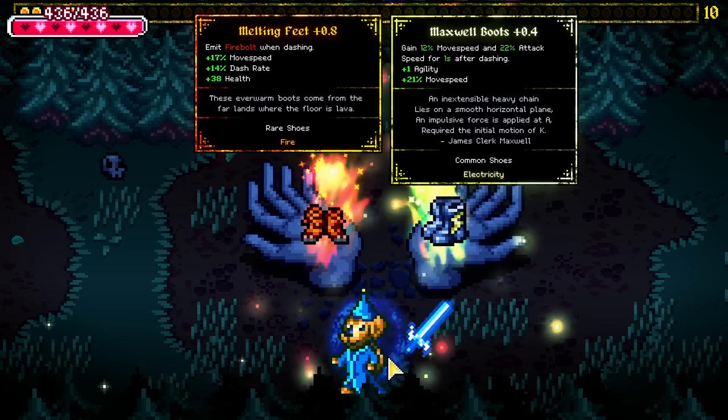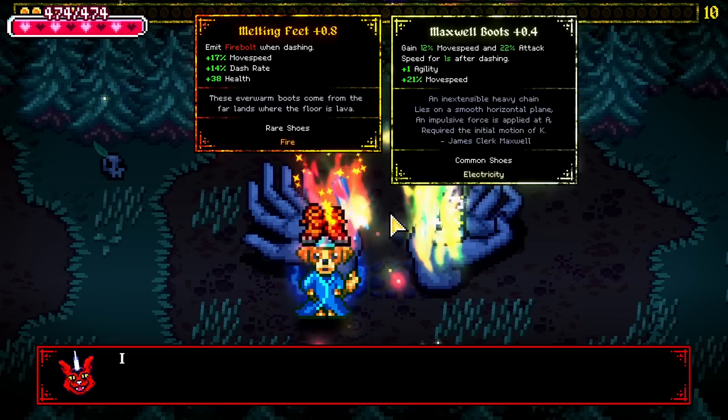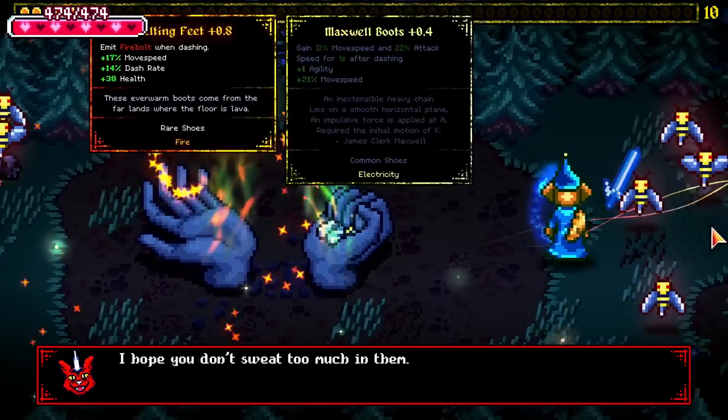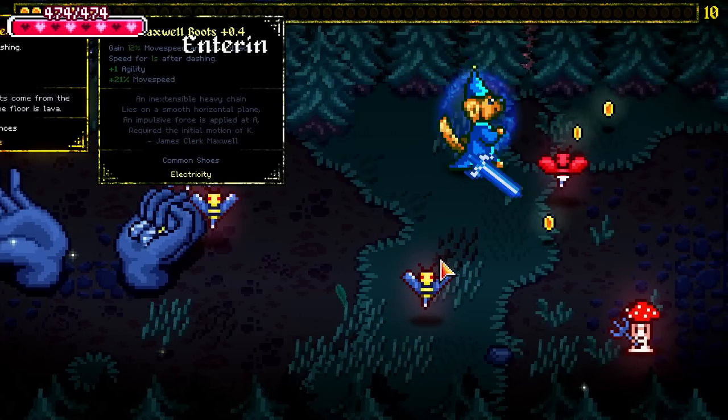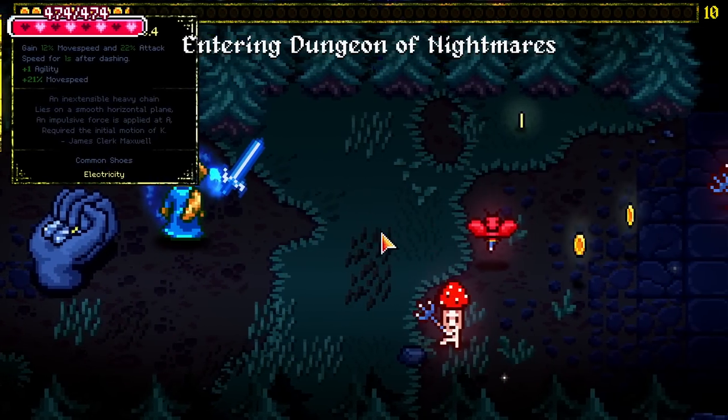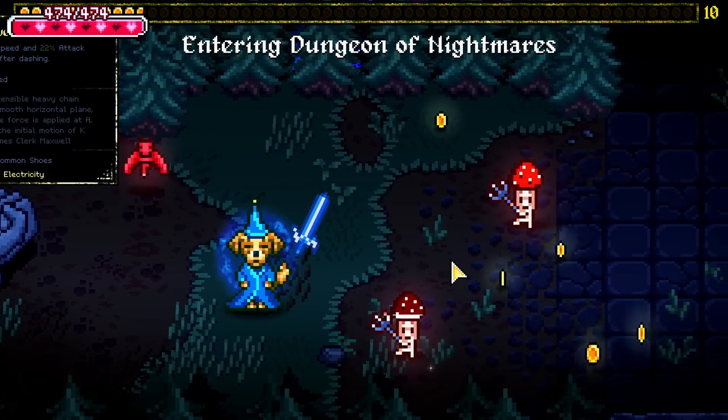Let's continue. I want the water boots. Nah, let's take them. Let's take this. I want to get the water boots at some point. I'm gonna take him another point. Dash rate is good, especially when you have a blink as a dash. Then it's even better. So is he not mad anymore?